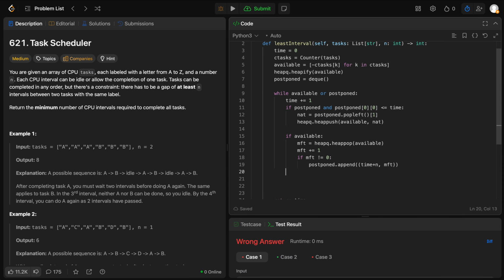I don't get it, so let's print available, postponed and time.